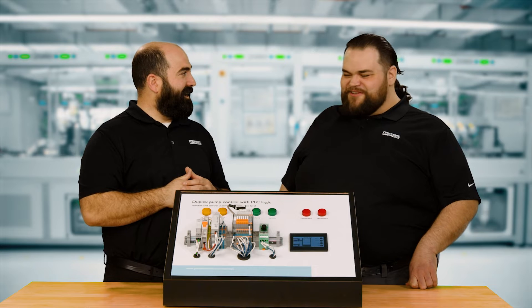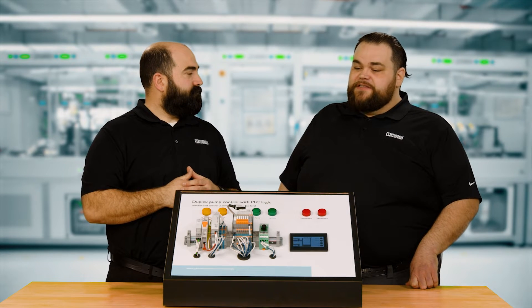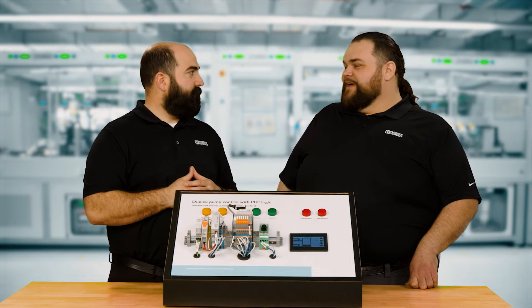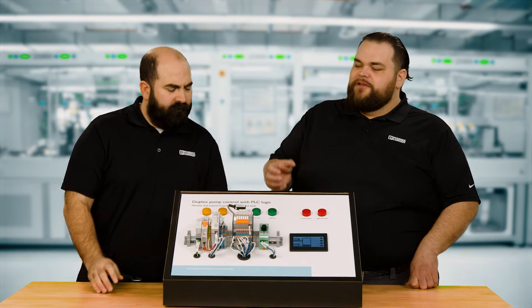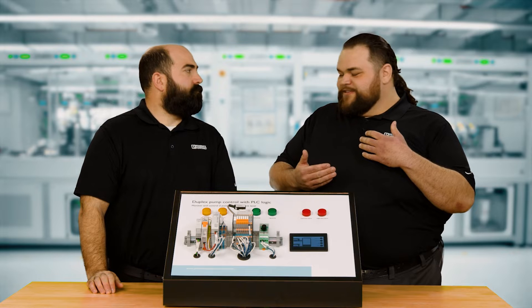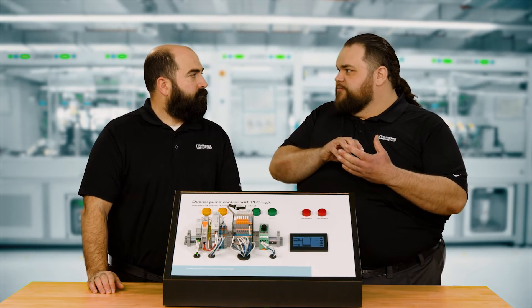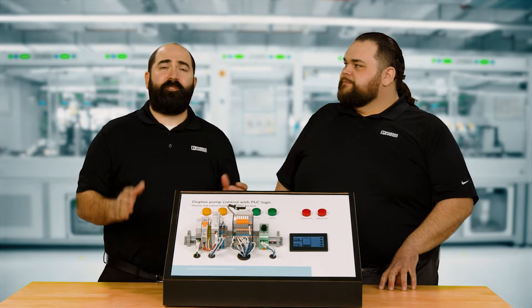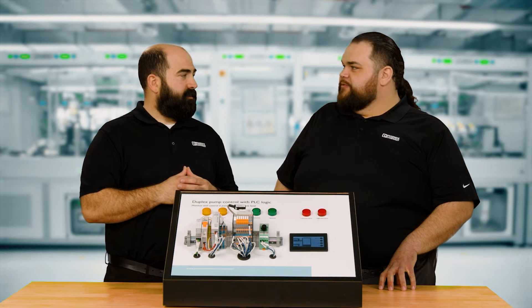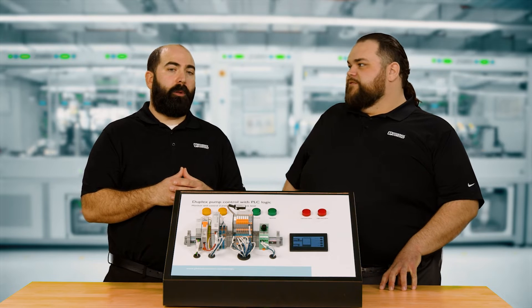Give your relays a brain. The PLC Logic module is designed to be a smart relay that's smarter than all the rest of the smart relays on the market. Instead of having a smart relay with a row of relays underneath for interposing relay duties, we can take that whole extra wiring step out and put the brains directly on the interposing relay — basically a simple level of control on top of your bank of relays, taking that control from a centralized controller and putting it local to the bank of relays.